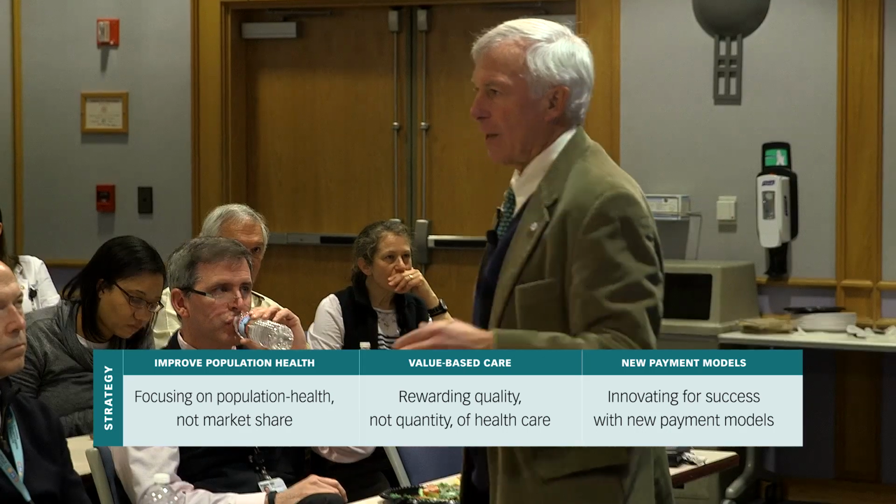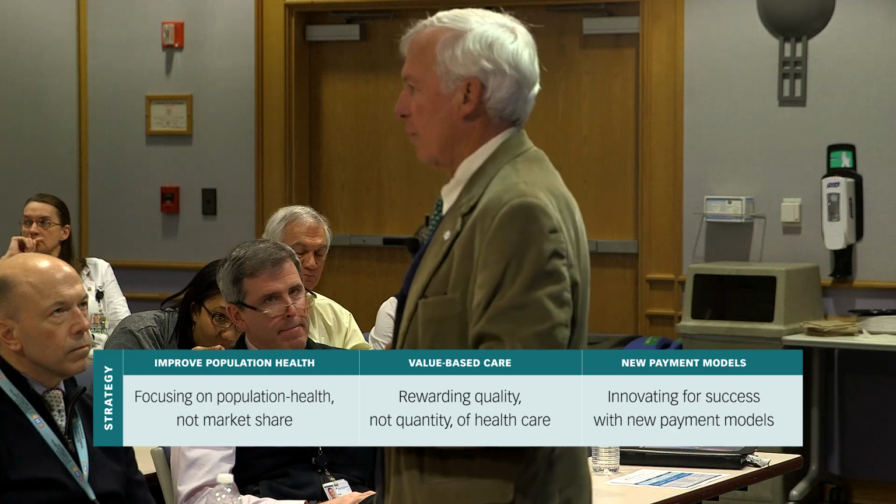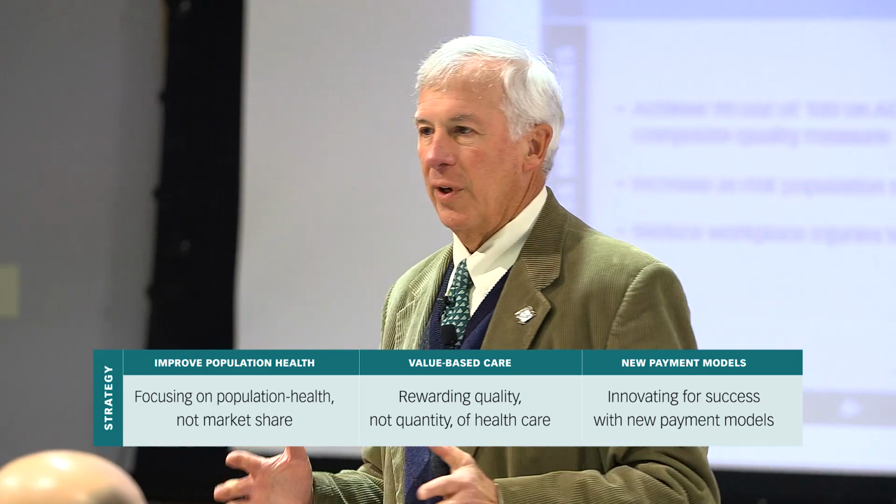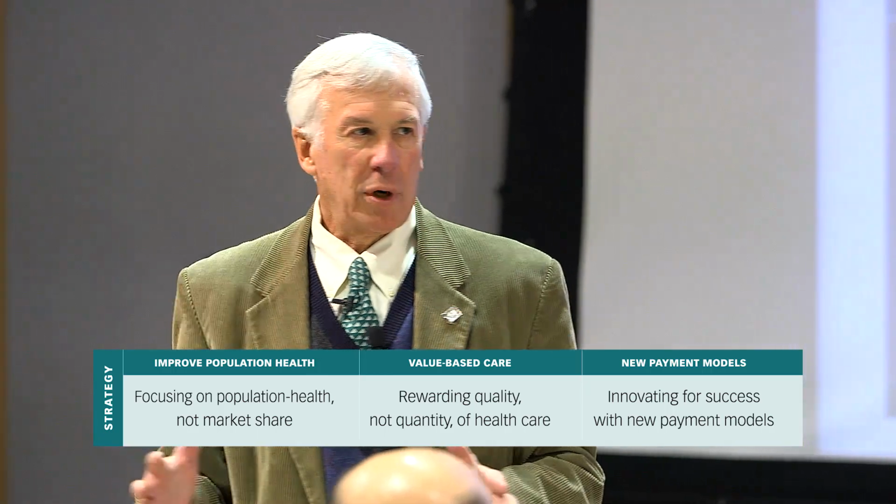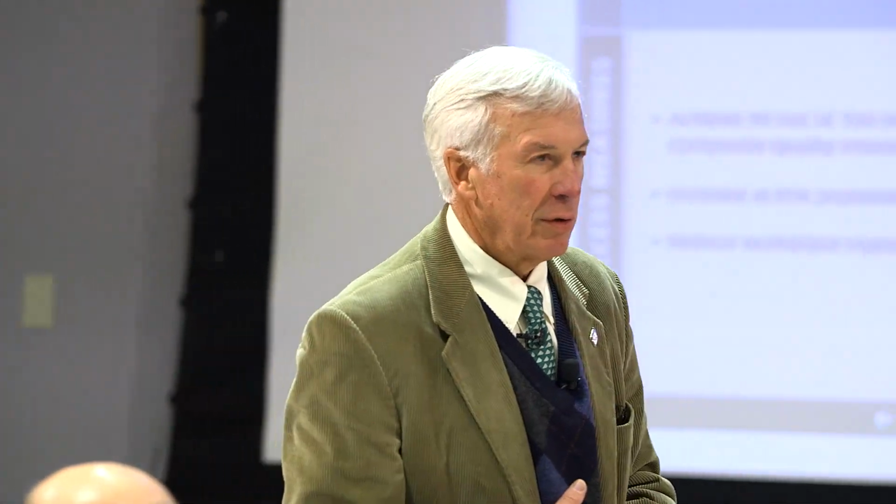And to get to that last point, we want to do it in new payment models. So we want to move away from fee-for-service and RVUs towards more capitation. So the population of Lebanon has problems with drug abuse, teenage pregnancy, mental illness, and a lot of the things you all see. How do we meet those needs? How do we do them in a valued way that says we're actually producing a good outcome at a reasonable cost that the public would be willing to pay for in a new payment model that we'll call capitation?